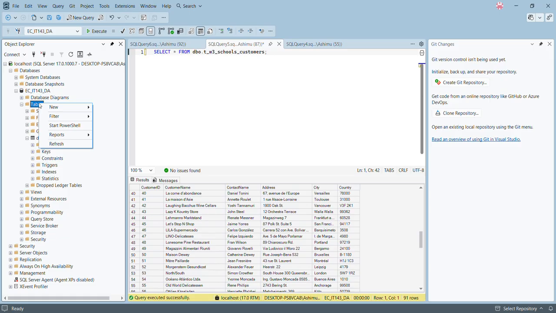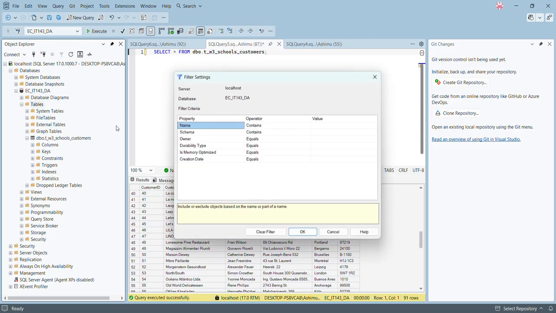Then I will go to Filter, then Filter Settings. From here you can see I can filter by name, by schema, by owner, by durability, by memory, by creation.